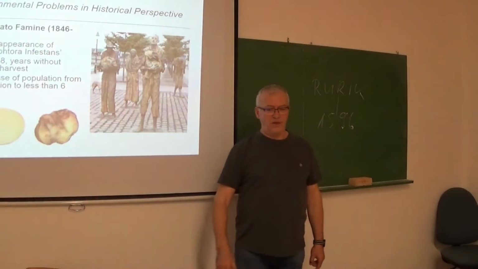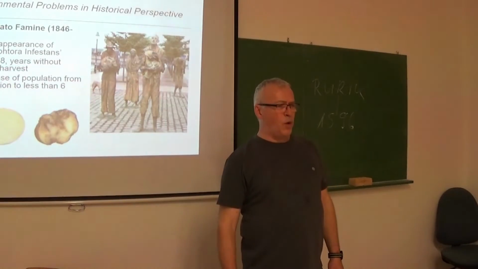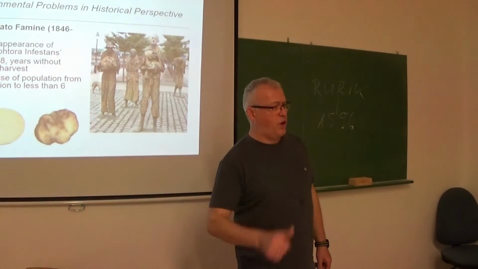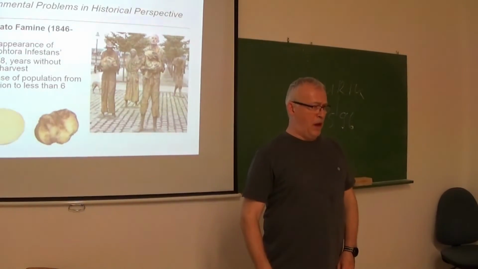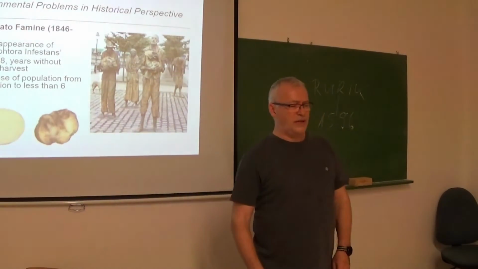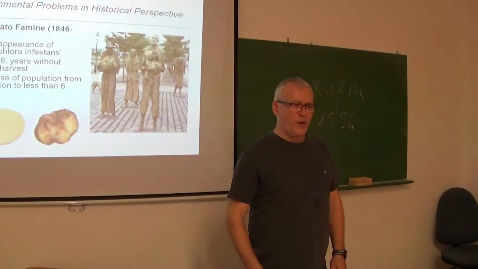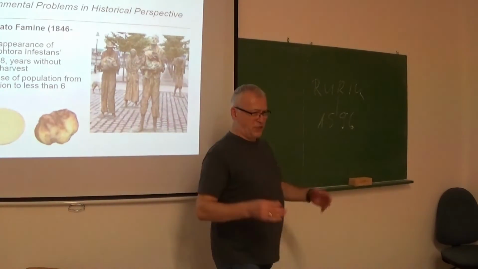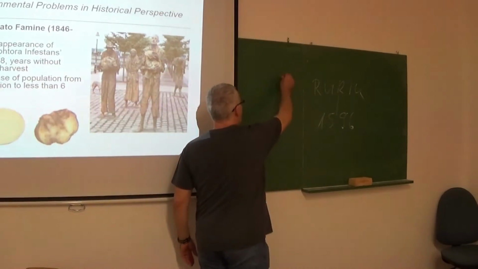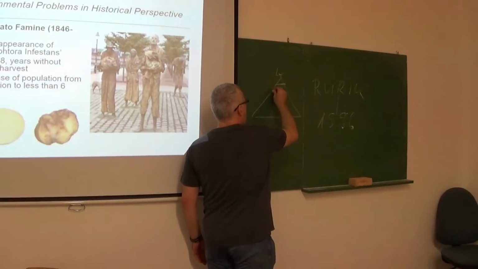And finally, the Irish potato famine. You know the story of the Irish potato famine? No? Ireland was a colony, a real colony, the first colony of England. And the colonization of Ireland made a truncated society. You know what a truncated society is? A truncated society means, if we try to describe the normal traditional society, we can model it as a pyramid. This is the king, nobility, citizenry, and the majority of peasantry.